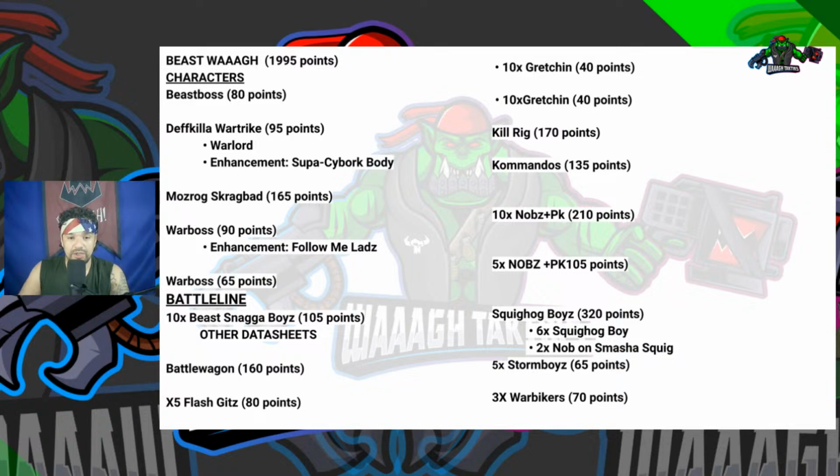You have two 10-man units of Gretchin, because like I said, for screening or CP farming. One unit of Commandos, because I think if you're not going to have Snikrot, if you're not going to have Zodgrod, then you need Commandos, right? That's how important I think these early game pieces are, that if I have one list without the other ones, I'm going to show you another list with them, right?